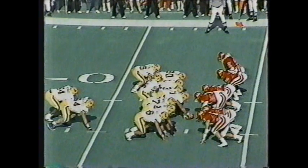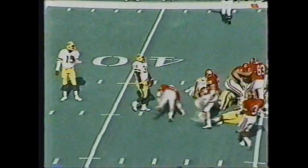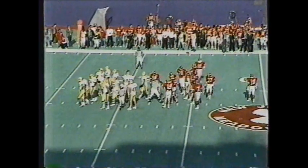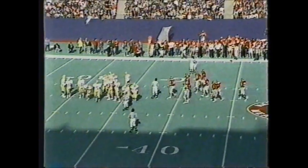Thirteen and a half minutes remaining in the first half. Third down and one for the Panthers. Movement by Pittsburgh will probably move them back. You're seeing some inconsistency from Pittsburgh — that's been their problem this year. They've played some great football games and some mediocre ones. But it's still their game and their lead. They're in control.